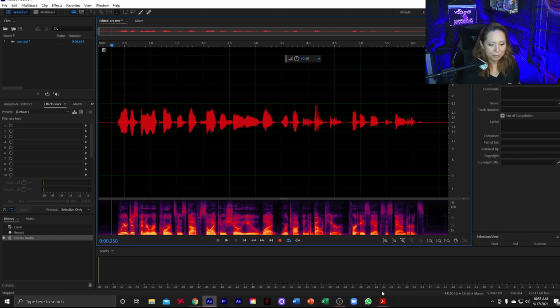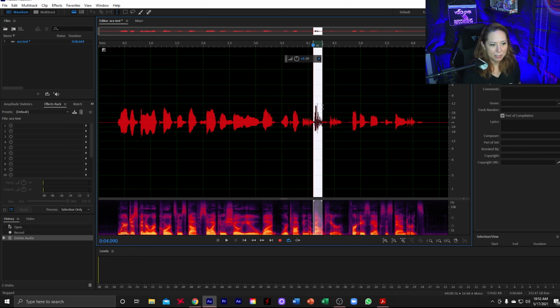So we're looking down here at my leveler, negative 23 and negative 18, with a max peak of negative 3. As you can imagine, that's pretty loud. And that's usually when you're more animated or have a higher pitched tone. Like for instance, here on just me talking, that is probably the highest peak, and that is at negative 12 because it's not processed or anything. But keep an eye on this level bar as this plays.